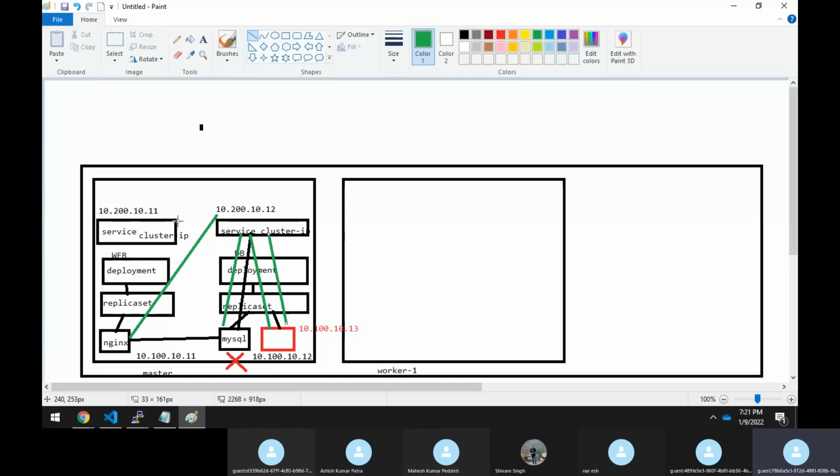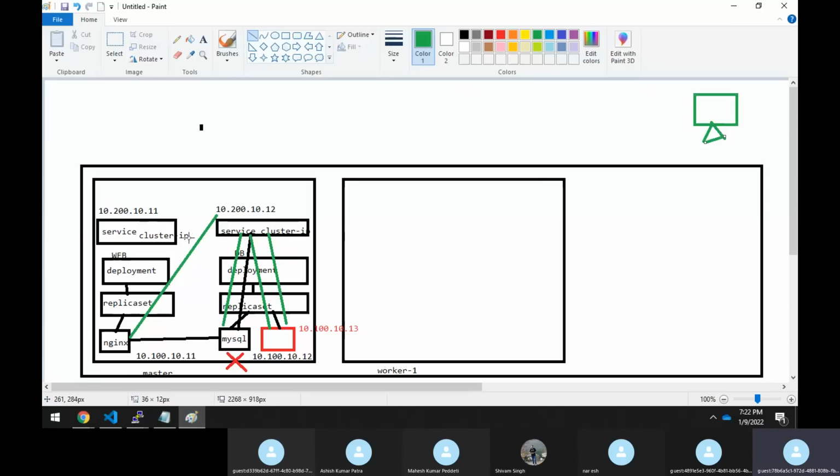So this IP address will not be accessible by the outside world. It will be within your cluster itself. So to overcome that, suppose any person who wants to access the pod which is running over here has to communicate to your NodePort. Which means that you need to create a service and the service type should be a NodePort.